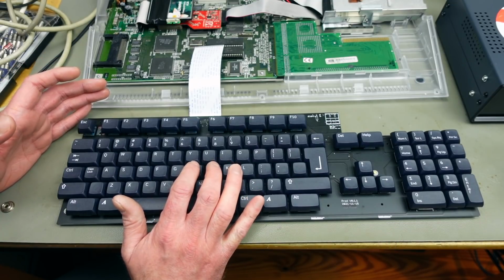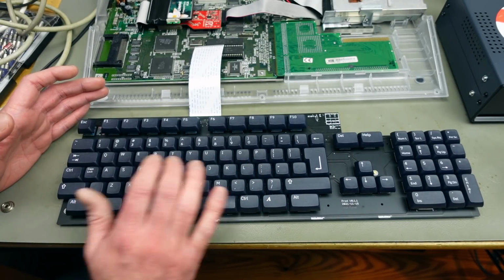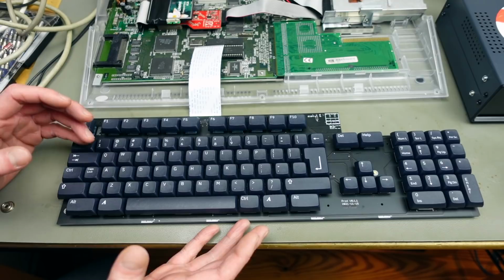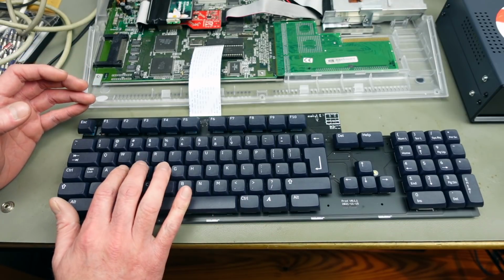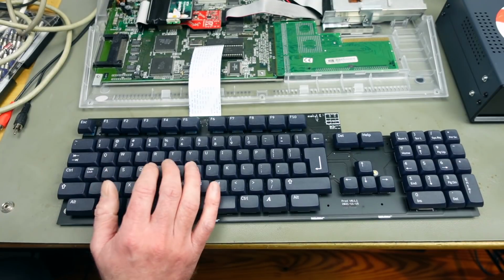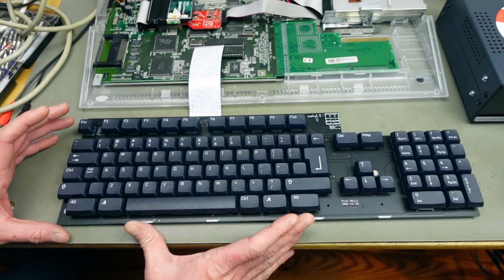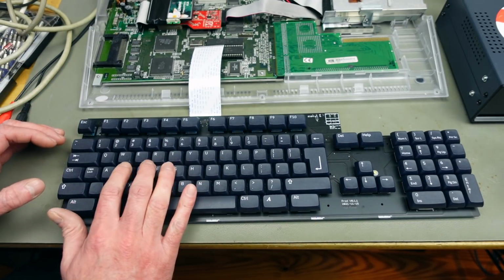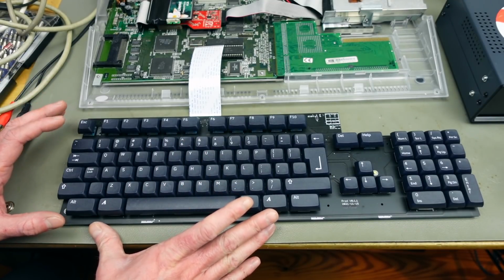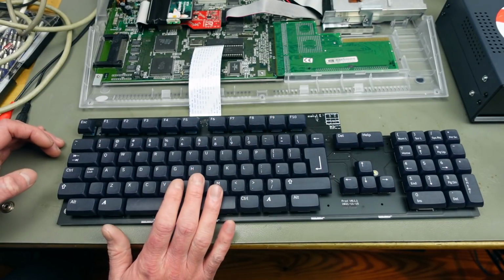It uses Kailh blue tactile mechanical switches for each key. It is US layout, unfortunately, because I'm used to using the German layout, of course. But it uses standard keycaps that you can replace. These are actually XDA profile keycaps, so you can just get a new set of keycaps for these and replace the ones this came with. This comes in two different color options. I think a couple of color options, even if you count colored function keys and special keys.